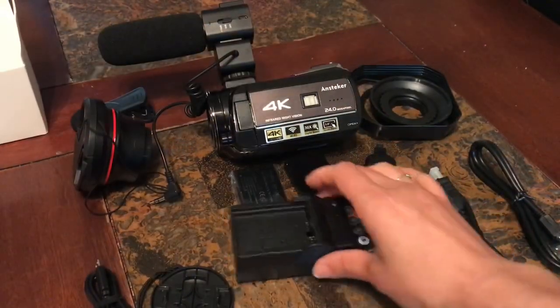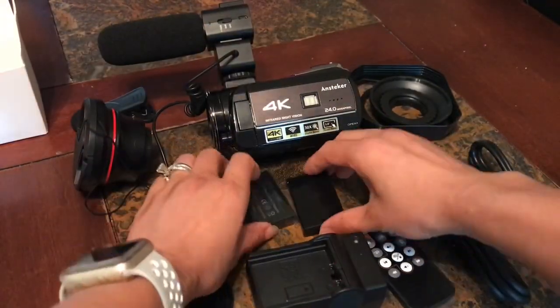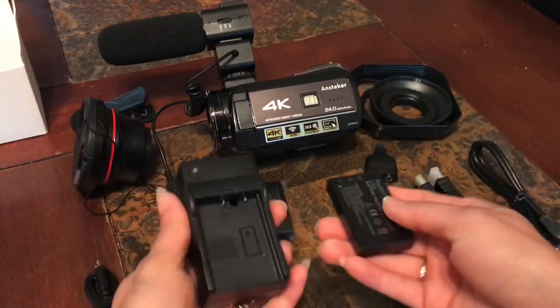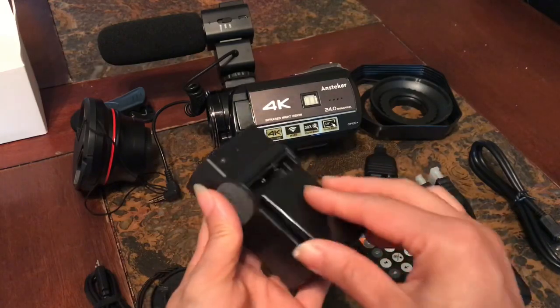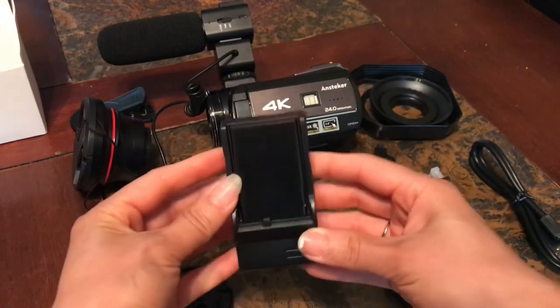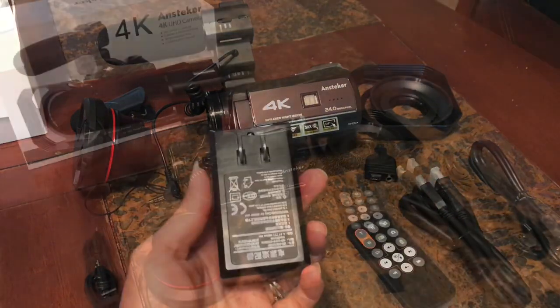Well, this camera came with 2 pieces of battery, so you got extra battery. And this is the charger. You just plug in like this and flip and plug into the wall. Now you can charge your battery.